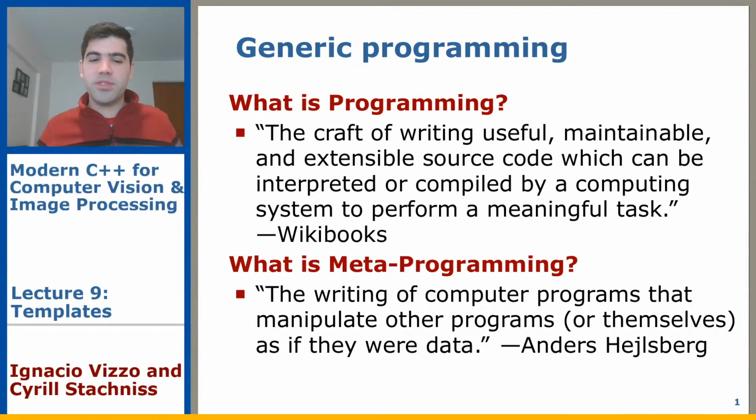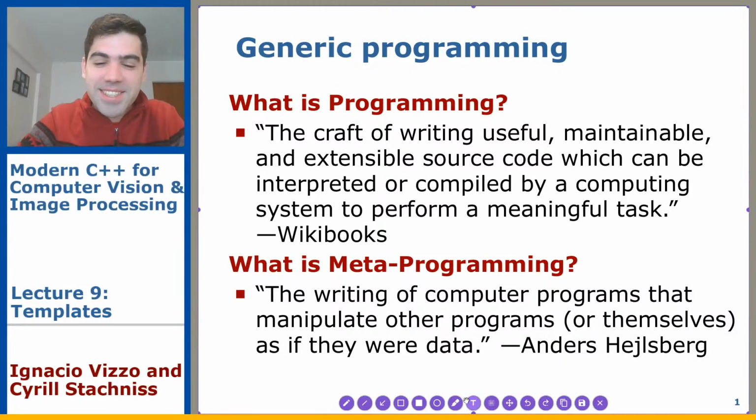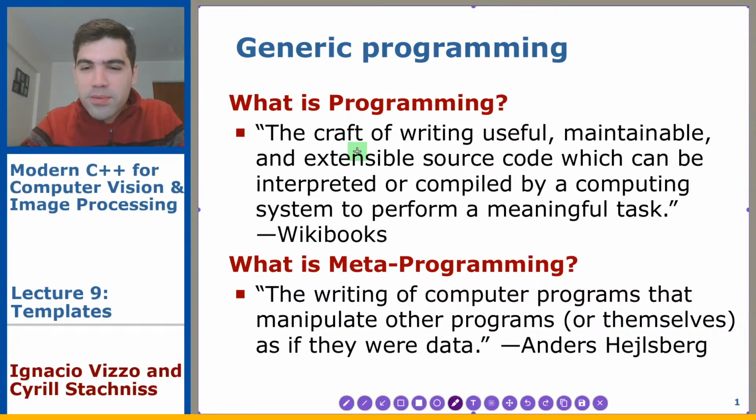Here are two definitions, let's quickly discuss this. What is programming? The craft of writing useful, sometimes maintainable, and sometimes extensible source code which can be interpreted, and this is Python, or compiled, that is C, C++, Rust, whatever, by a computing system to perform a meaningful task, right? That's the definition.